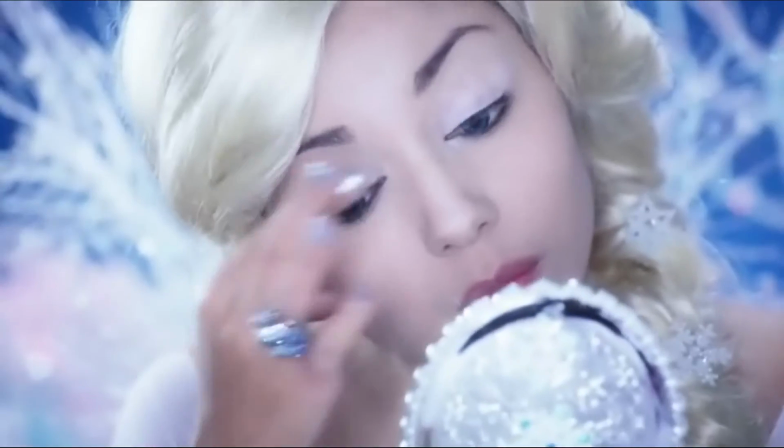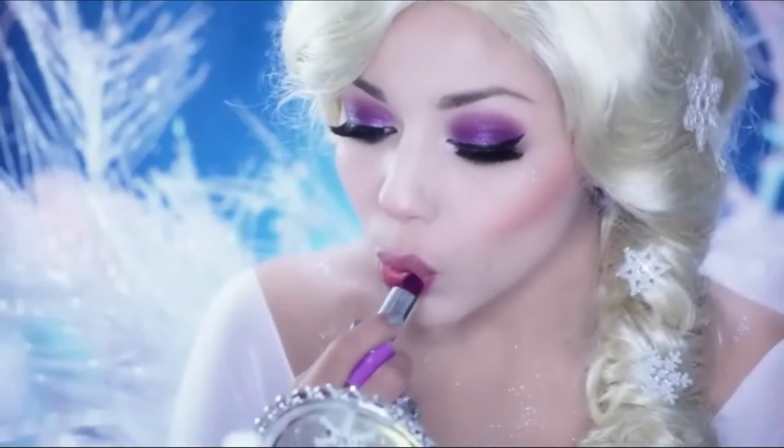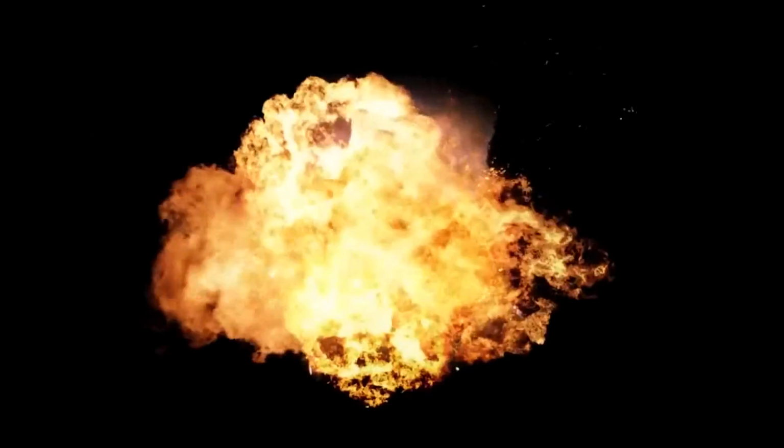Now I'm gonna go in with Kat Von D's eyeshadow base all over my lid. And then I'm gonna fill it all in with Lime Crime's Poison Plum. Eyeshadow.